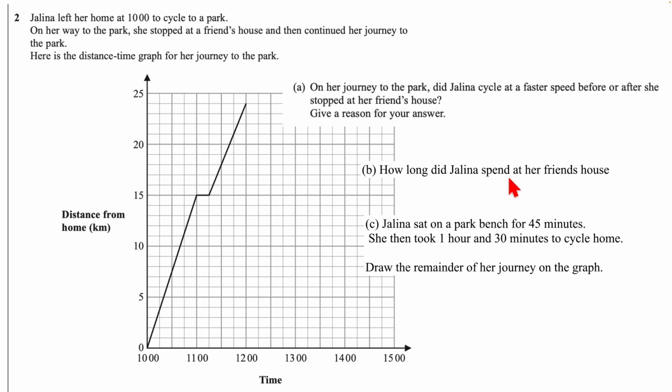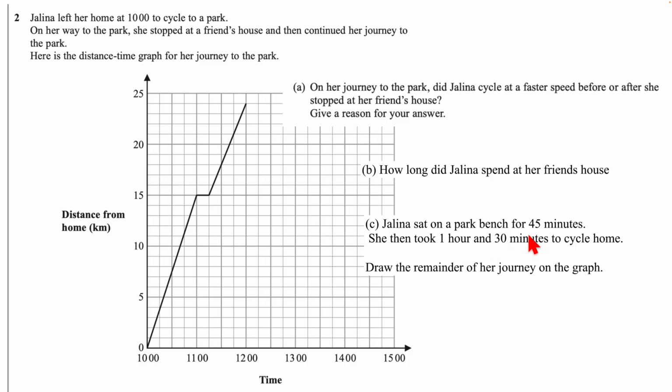How long did Jelena spend at her friend's house? Well, when it's flat, you're at rest. She's at her friend's house for this period of time. How long is that? Well, 11 to 12 is 1, 2, 3 of these boxes, little boxes, and this is one box she rested for, so it's a quarter of an hour.